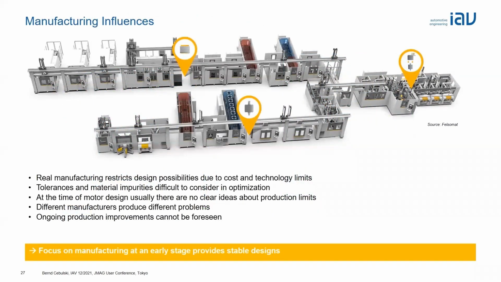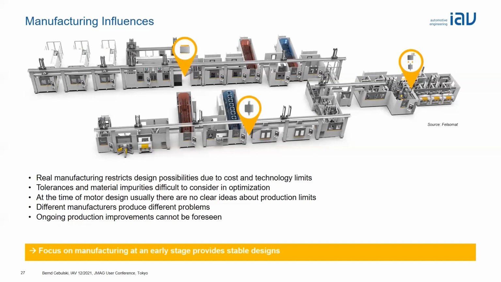Yeah, another big topic is the manufacturing influence. There are many topics related to the manufacturing influence. One of the biggest problems is that at the design stage of an electric motor, you don't really have an idea about how the machine will be manufactured. So you really need to establish the manufacturing flow at a very early stage and to try to cover this already in simulation.